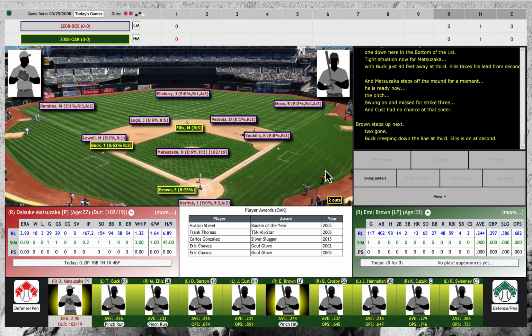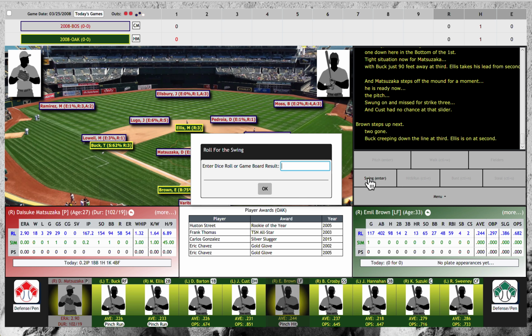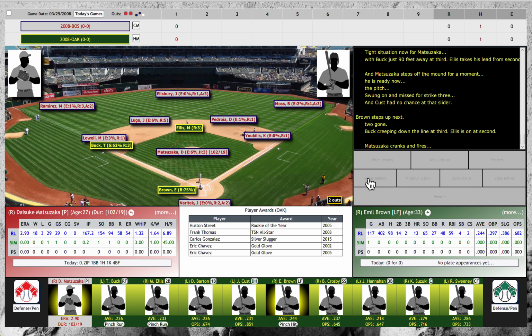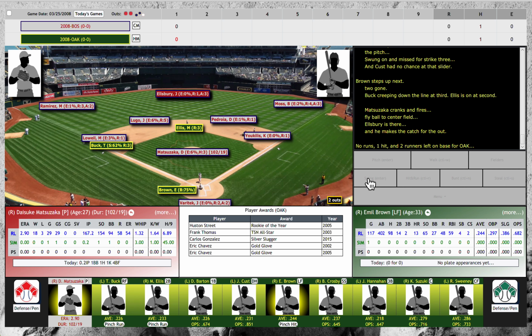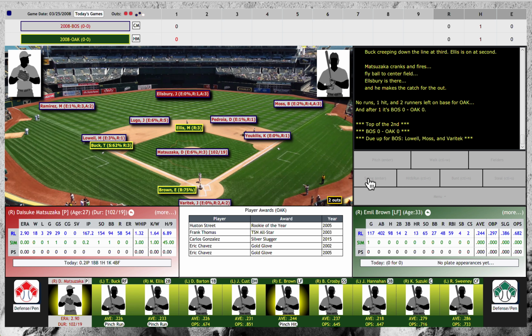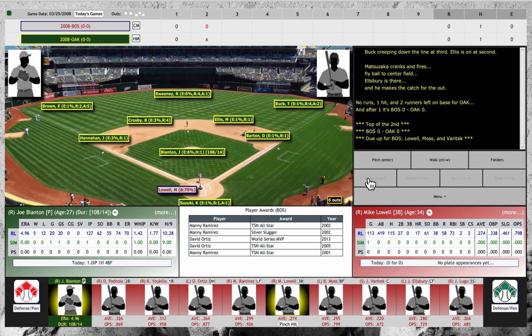So let's play another at bat here, and let's say when I did my dice rolls, I found out that the next one was a fly out to center. So we just do an F8, and that records the fly out to center, and that should be the end of the inning. So you can see now it's recording the game as it unfolds while you're playing these board game cards.